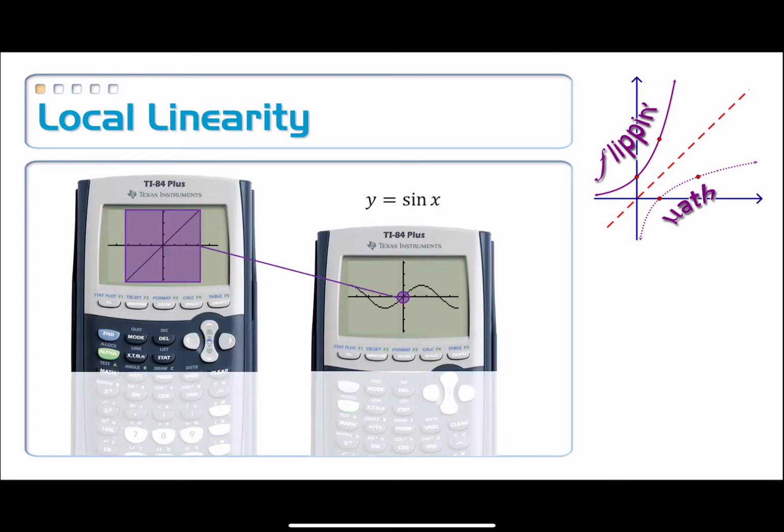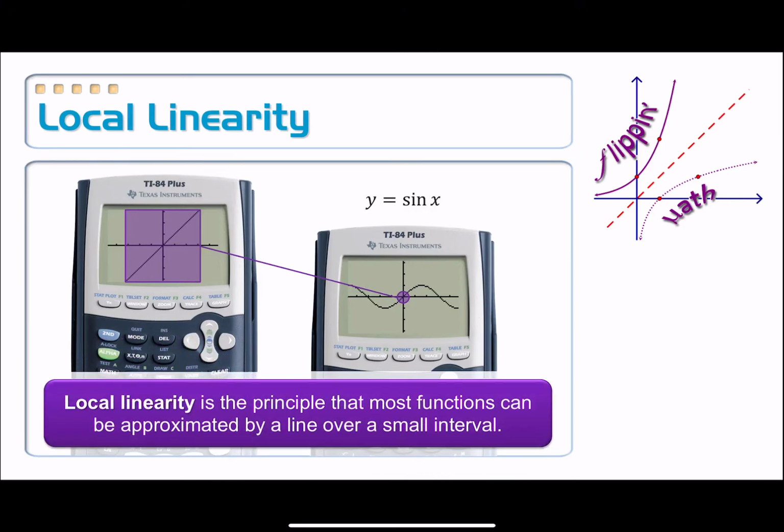Okay, so basically this works on the principle of local linearity. It's that idea that for differential equations, or differentiable functions, I should say, when you zoom in on them, they start to take on the aspect of looking like a line at that particular point, right? Over some small interval.